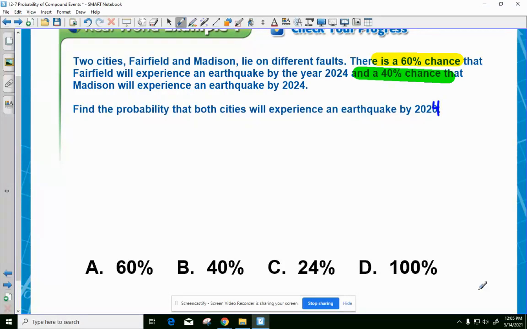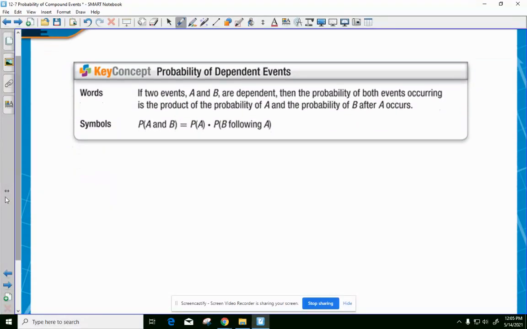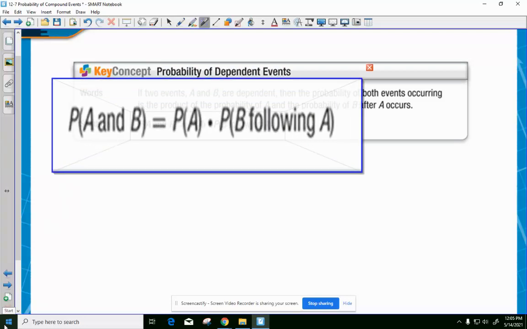So yes, in this situation, you have a 6 out of 10 chance and a 4 out of 10 chance. So you're looking at 24 out of 100. So yes, that would be 24%. Okay. So independent events. Now, that in conjunction with the idea of a dependent event is a little bit different. So in my second one, we're going to put this statement in its place. All right. So the probability of A and B will be the probability of A multiplied by the probability of B. It says following A. Oftentimes I won't say following A, I usually say after A.